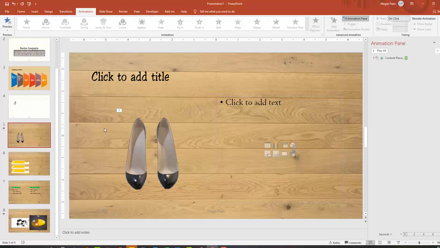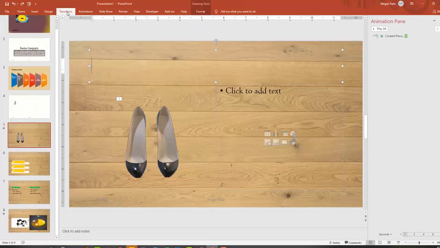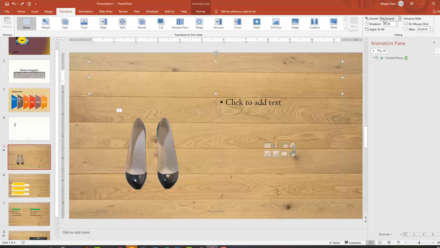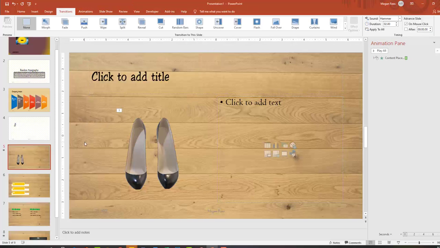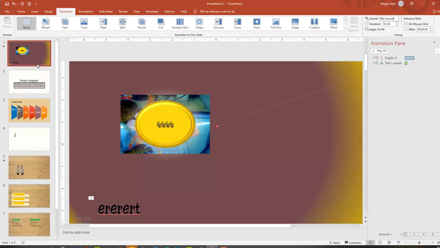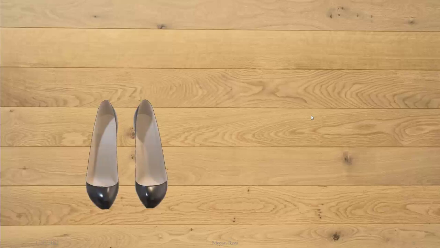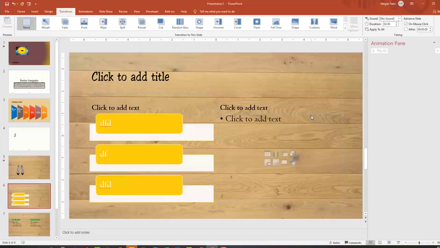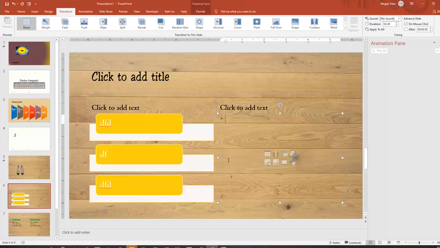The other one is with transition. So with transitions, you go to the transition tab. And then over here, it will say no sound. And you just can, again, we'll use one of the lame sounds that comes with it. But what that does is that when I'm actually watching the PowerPoint, let's actually put one right here on the very opening so we can see it. So I can add, you know, an explosion or something. So now when I go to watch it, when I click on that, there's that one I just added, it will add those sounds when you change the slide, okay? So you can put it in the transition or in the animation.